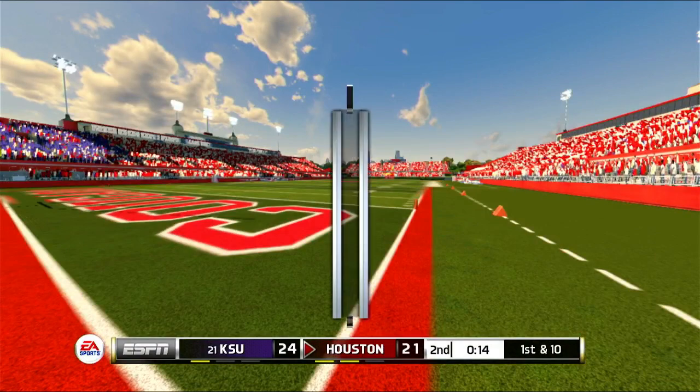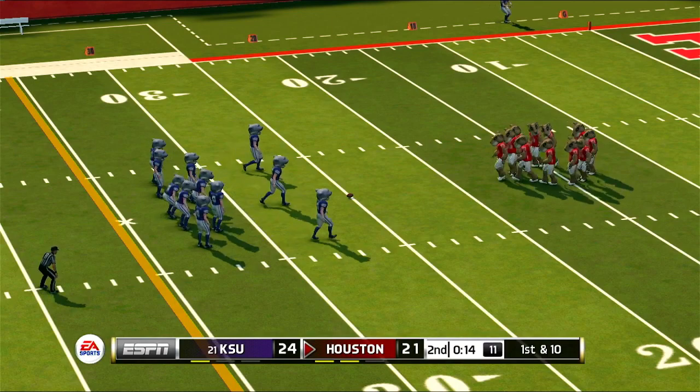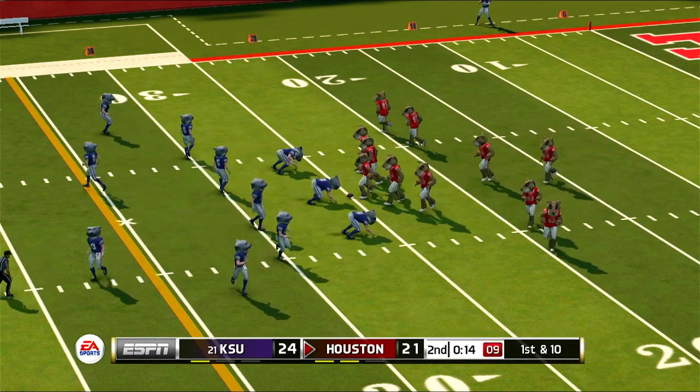And it goes into the end zone, down for a touchback. Houston's roaring back, and they're within striking distance right now. Yeah, they've done a good job of sticking with their game plan after a very slow start. And now you look up at the scoreboard, and right before the half, you're right back in the football game.